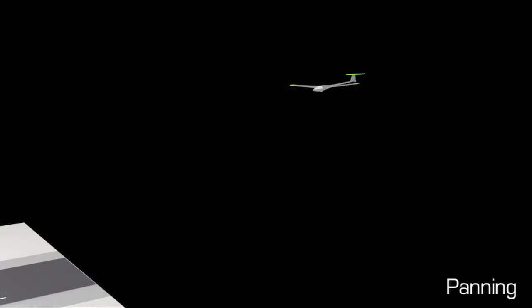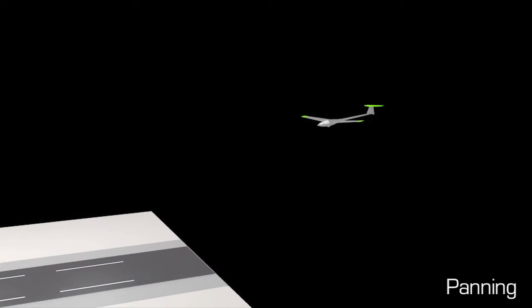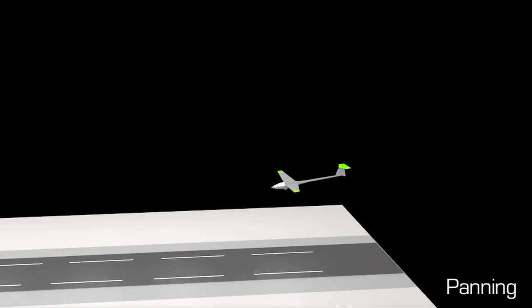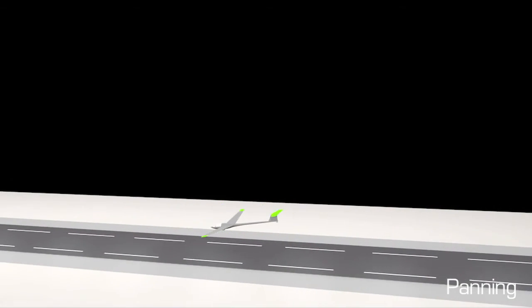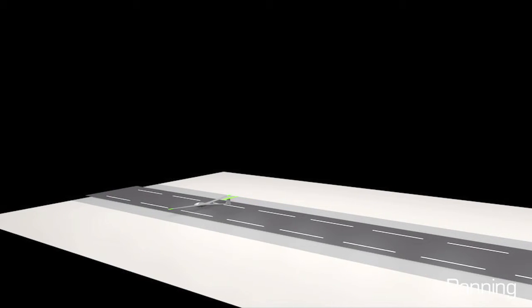First, we'll look at the two main techniques used to capture movement. They are panning and tracking. Panning refers to the rotation in a horizontal plane of the video camera. Panning a camera results in a motion similar to that of someone shaking their head from one side to the other. This achieves an effect as if the camera is looking from one side of a scene to the other.